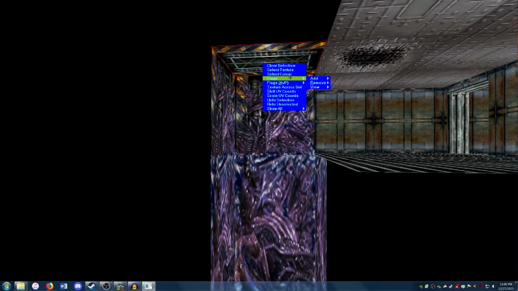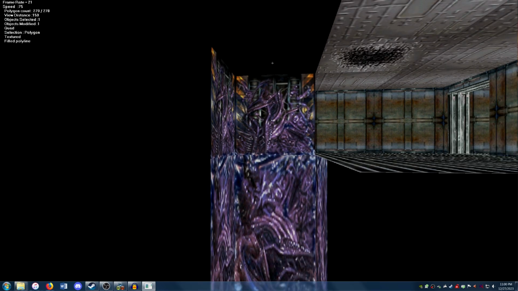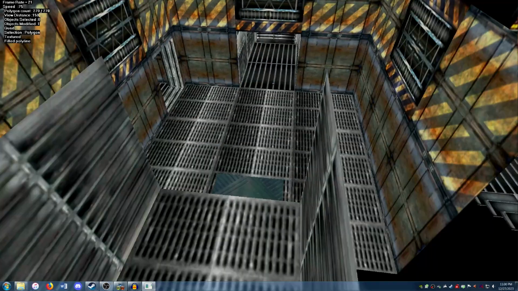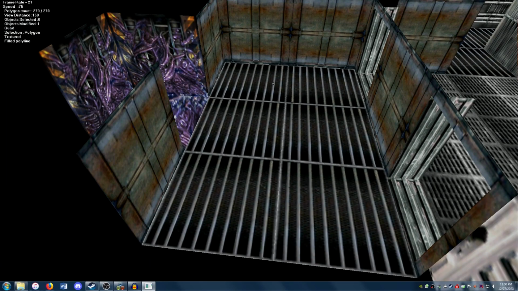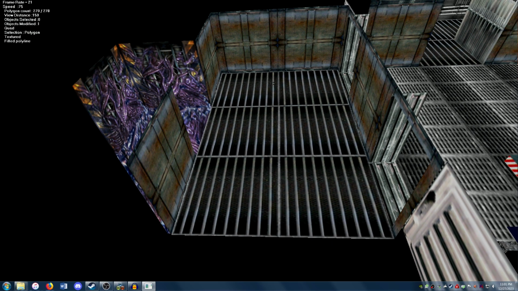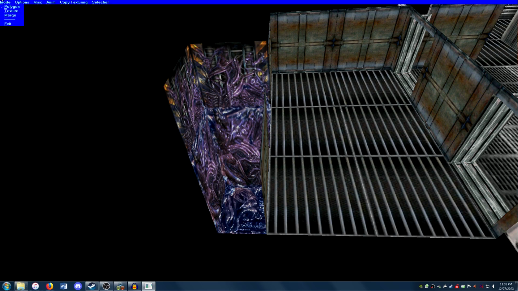So what I did is in texture mode, go to select your texture, right click, go to flags, add, not visible, and that's going to make this particular ceiling tile invisible. I want this to be kind of like this shaft that peers out to the sky. If you just have an open space, then you don't need to do that, but if you're enclosed, then you would either remove the polygons or just make them invisible. Because I don't want the alien to be able to crawl outside, we do want that to still be enclosed, but we just want it to be invisible.